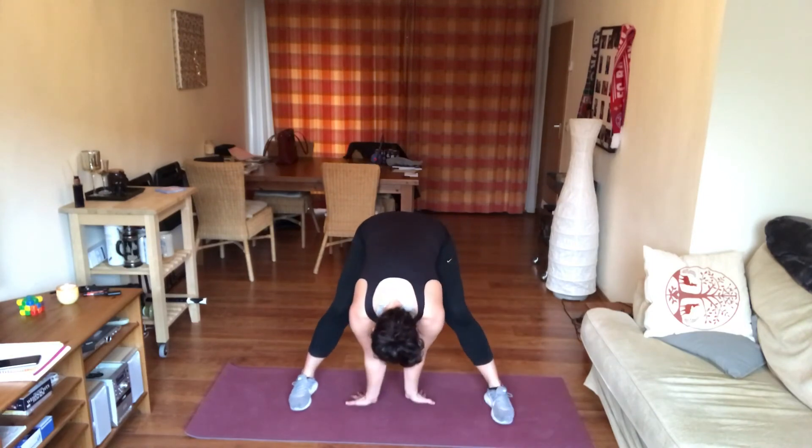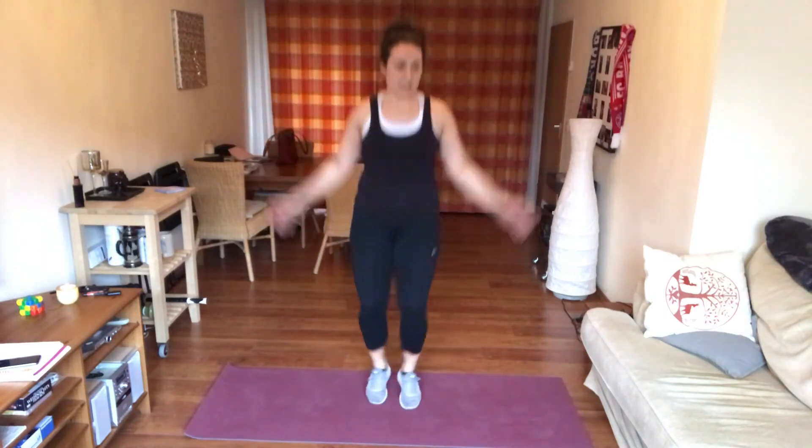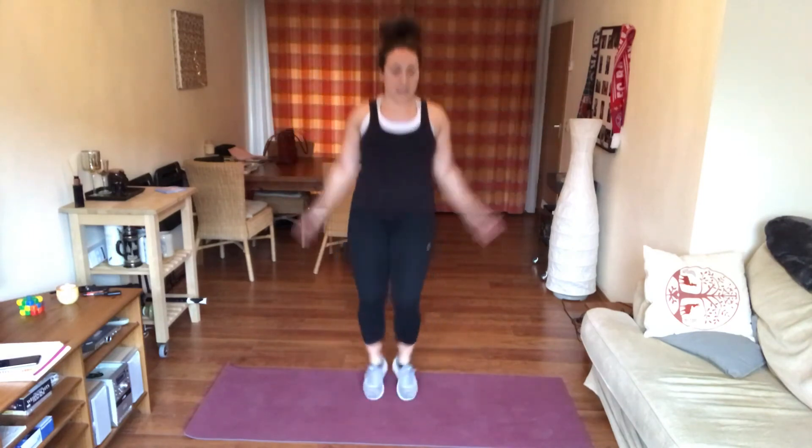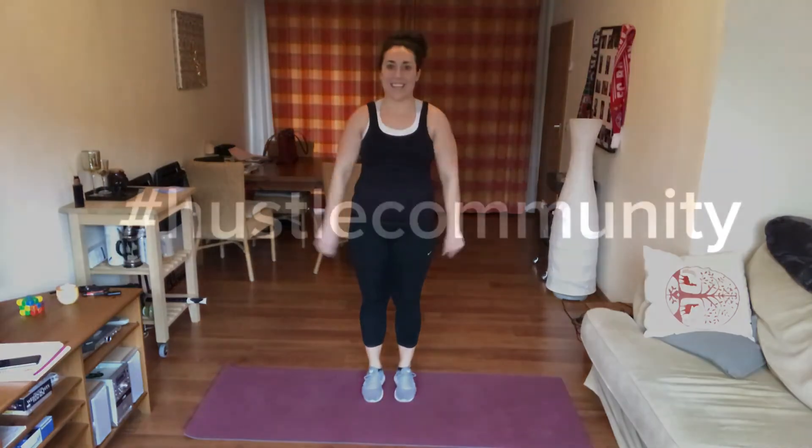Back to center, roll it on up. Give me a couple of jumping jacks here, let's get that heart rate up. Like I said in the intro, we're going to be changing between cardio exercises and static exercises, so you're really going to keep the body guessing — bringing that heart rate up and then letting it come back down. Give me three more: three, two, one. All right, let's get into the work.